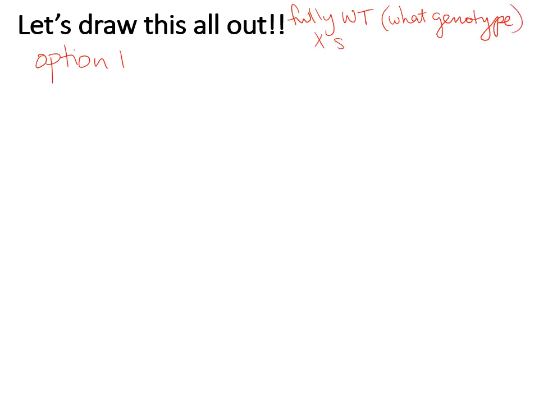Now we're going to draw out what we would actually look for in this exact test cross. So I just have to get the pen ready. There are 4 options when you look at this test cross. With option 1, you have the fully wild type fly, and you want to know its genotype. So you're crossing it with a sepia apterous fly.